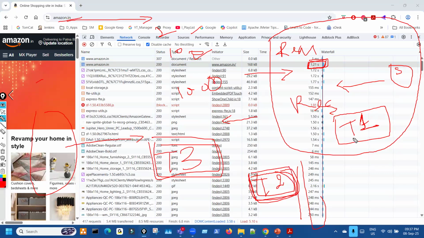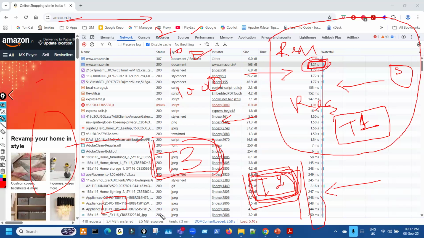Means the server has sent the response. Now the downloading and other things are done by the browser, and processing is done by the browser on the client laptop, the user machine, right? So that's why this T2 and T3 are not always part of core performance testing. Means, as I said, T1 is considered in core performance testing.